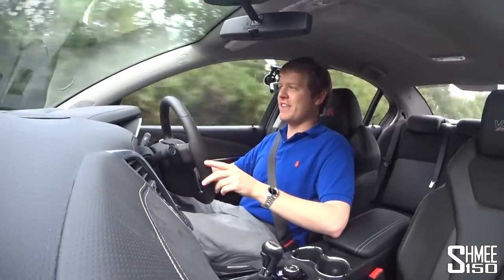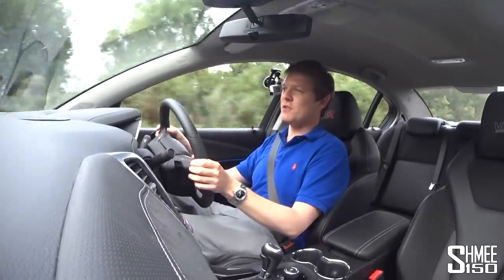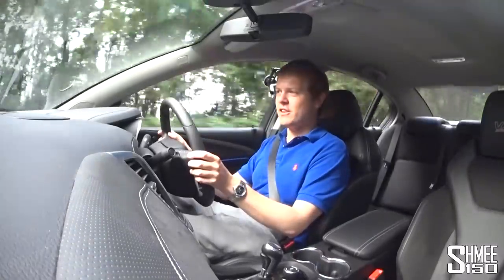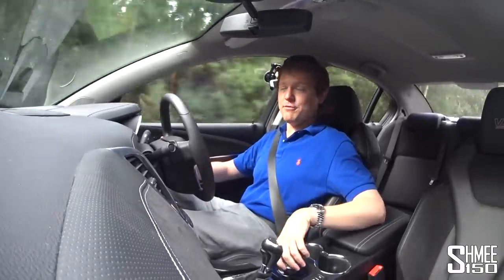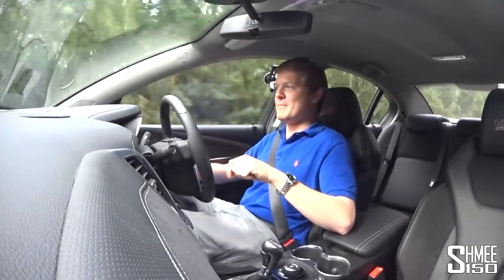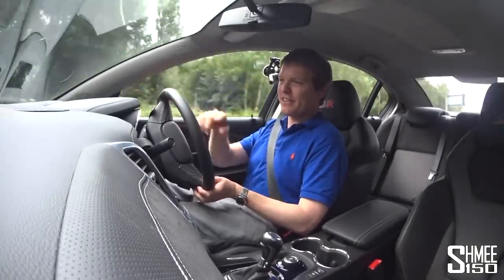Performance figures: 0 to 60 is 4.1 seconds and the top speed is limited to 155 mph. Not very long ago, four seconds was the supercar target — what you wanted your Ferrari 360 to achieve — and now you're getting it in this massive, almost family saloon. It has a big boot, comfortable rear seats with three across the back, and is a pretty relaxed place to be in the chilled-out modes. Go further on the driver mode toggle and the car gets a little bit excited — it's very happy to play around.